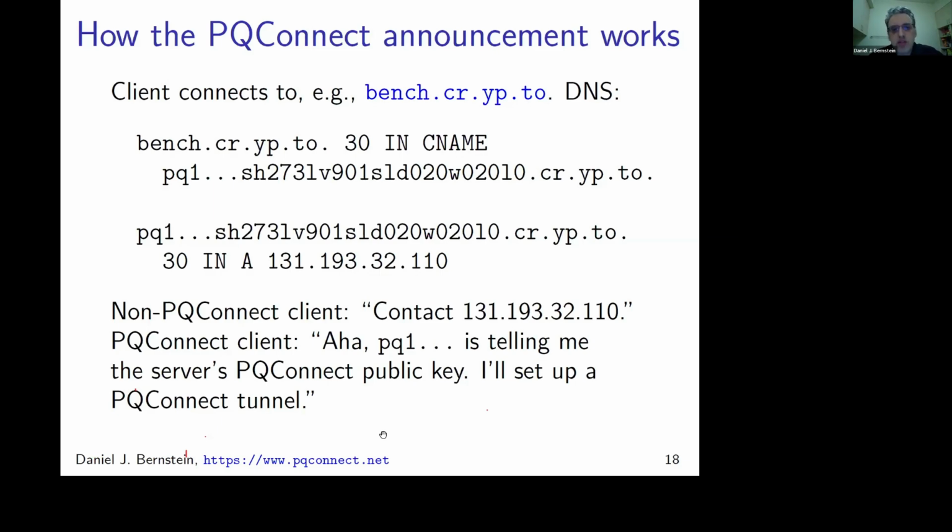Now, a PQConnect client does something a little different. When this data is coming into your computer, the PQConnect client software says, haha, I see what's going on there. This is announcing that the server is supporting PQConnect. And it's also telling me what the public key is for the server. And so now I'm going to set up a tunnel to that server and encrypt all the data to that server using PQConnect.